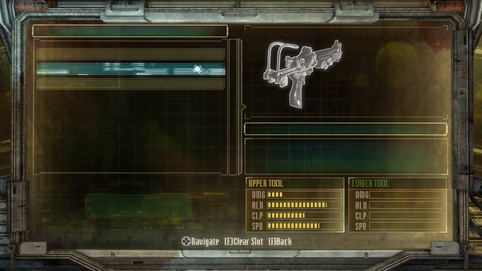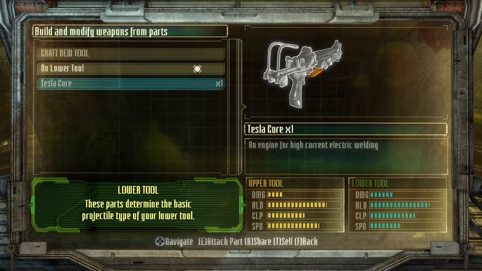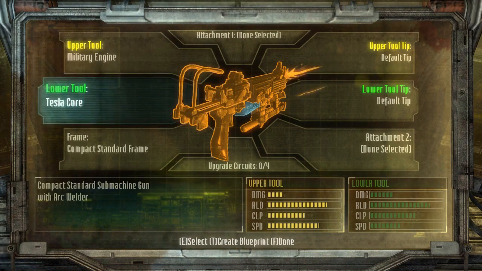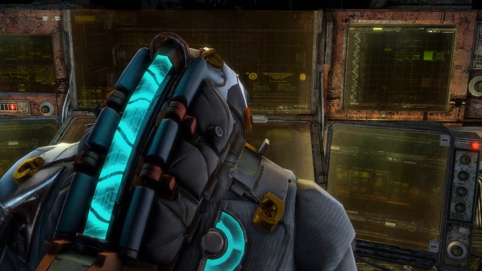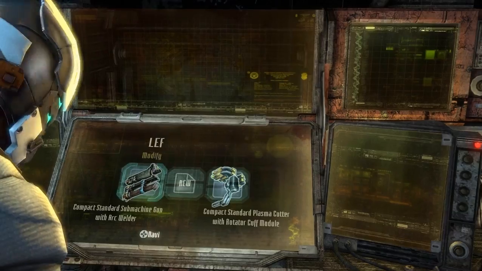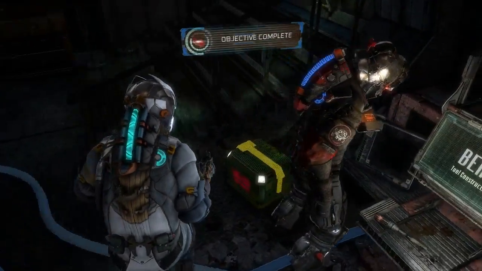So let's see here. If I can do Tesla. I don't have a plasma cutter, do I? I was just gonna change the lower tool. So I put a Tesla core on my whatever this military engine gun thing is. I don't know. Yeah. So. Okay, so that's all I think I can do for now. Alright, so that'll do it.